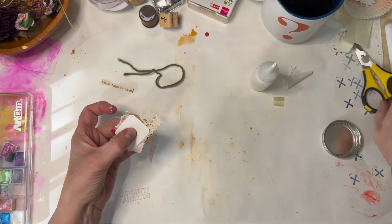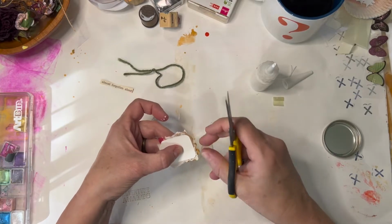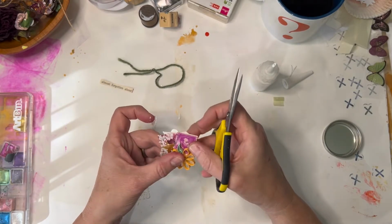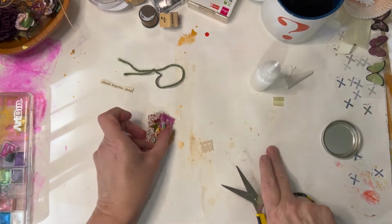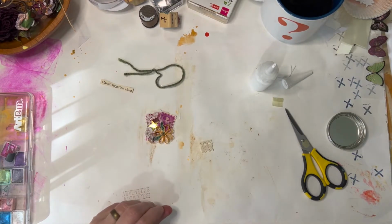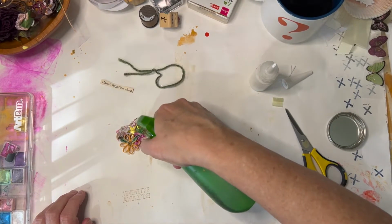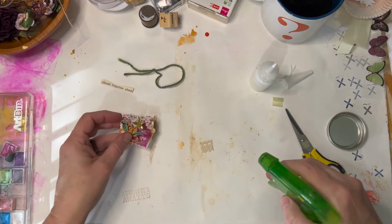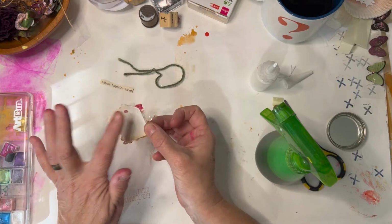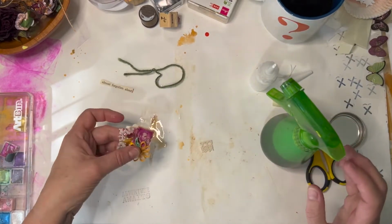Then I'm just going to turn it over and trim a little bit. I'm okay if I lost the shape of the tag. There's still that little bit of the tag sticking up there. And I would like to sprinkle a little bit of coffee on here to get it to dye, to look a little darker. Yep. And that'll be fun on the back too, because if I want to write something or put a thought on the back, I can. And let's put a little bit on the edge of the stamp.